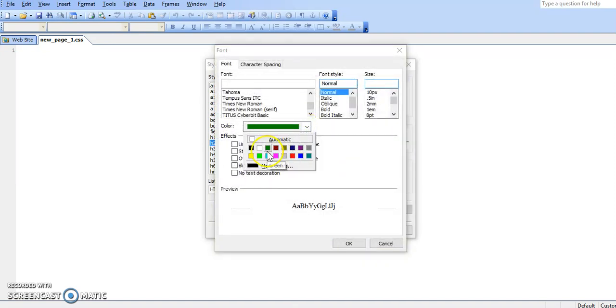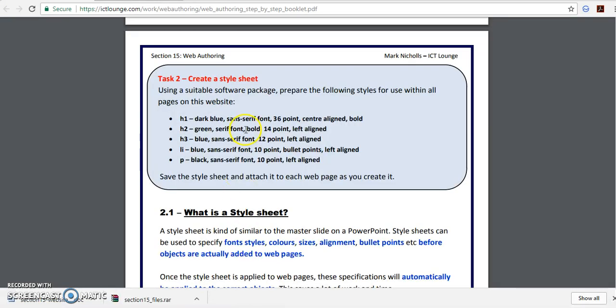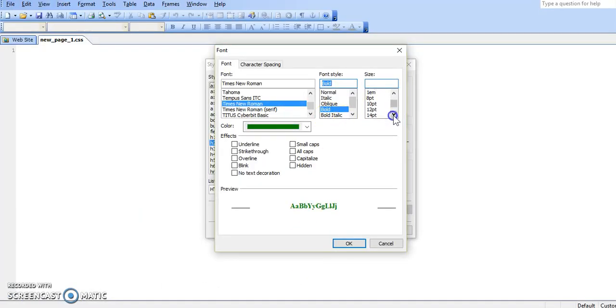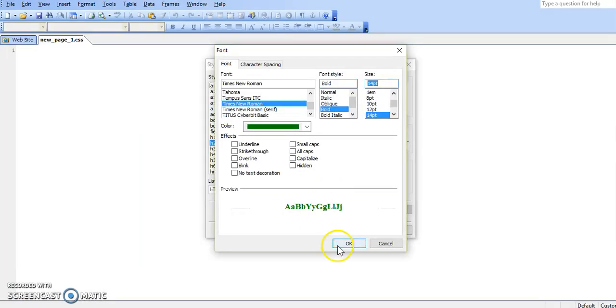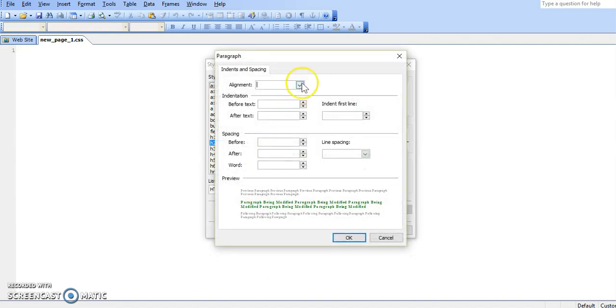This is going to be green. Serif is Times New Roman. Bold. 14 point. And left align. So it's okay. Format, Paragraph, Alignment, Left.